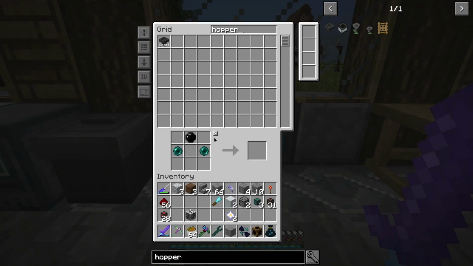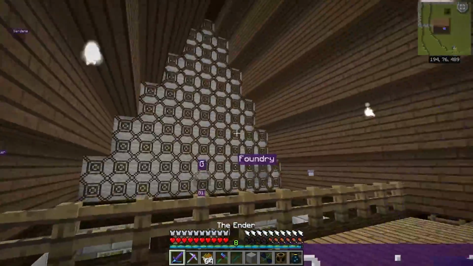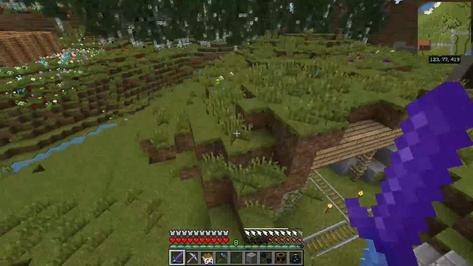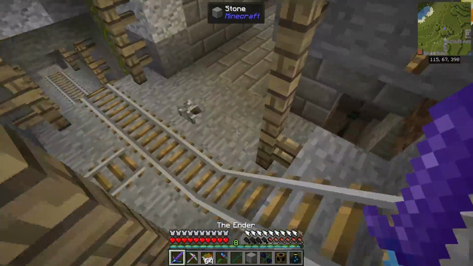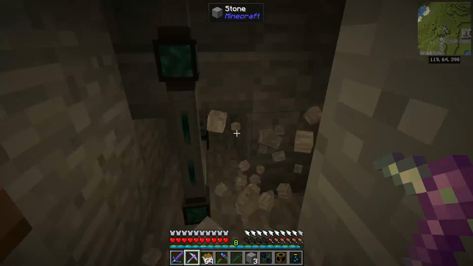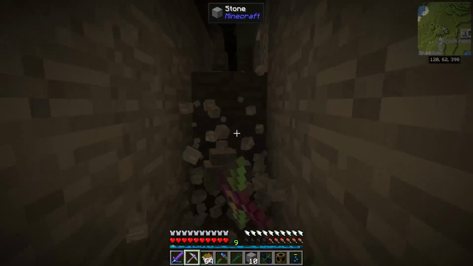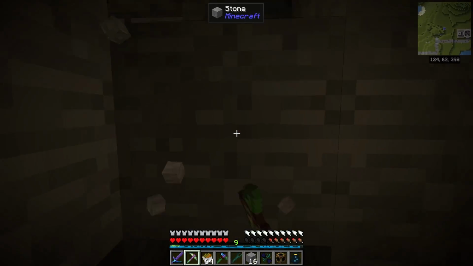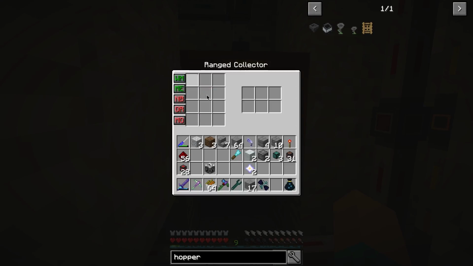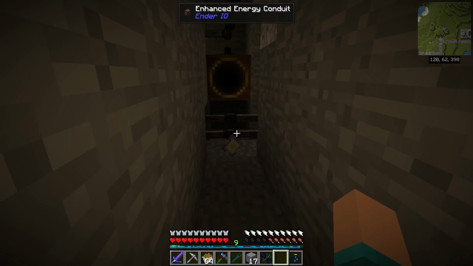Ranged collector. So now if we just, oh, actually didn't want to go there at all. One of the problems with the whole flying thing is sometimes you're just great at it and other times absolutely awful. So what we can do, I guess, is if we come over here somewhere kind of close, we'll do right here. How about that? We'll put the range collector down. We'll tell it to whitelist nether stars. So if I throw a nether star down, it should pick it up.